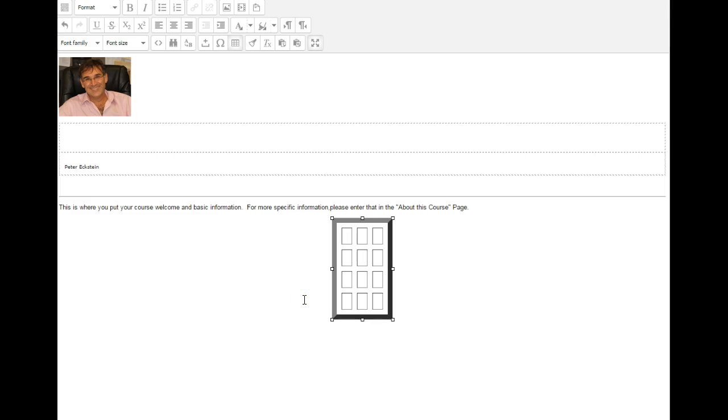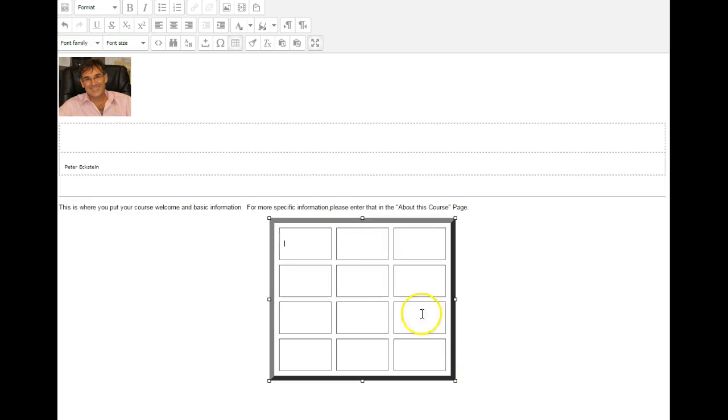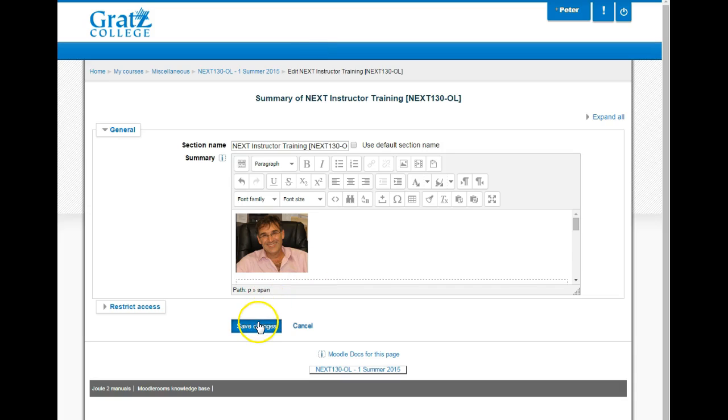Insert. And what you see is a table, or the beginnings of a table, with the cursor in the middle of the cell. You can make this bigger if you want and get a better view of it. This is where you would put the image. Here is the border around the table. You can decide to have the border or not. Later we're going to learn how you can change the color of the border, and you can even change the individual cells. If we go back to our course main page, we're going to save changes.